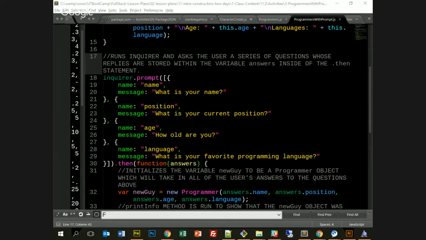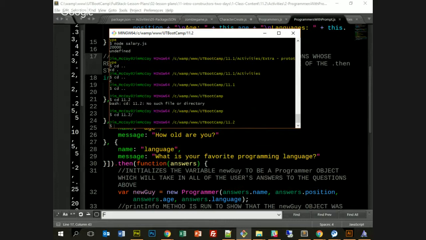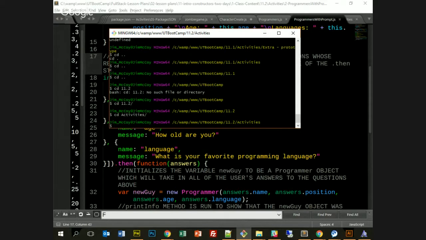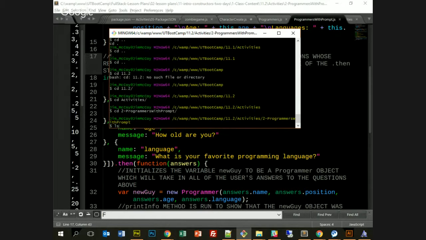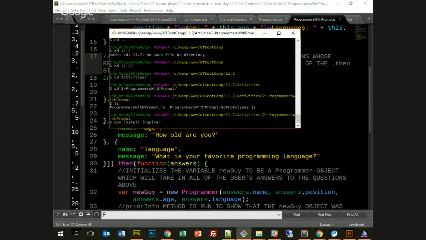Too many things open. Okay, so here's my command line, my terminal, my bash program. If I go to 11.2 activities and city space 2, let's go ahead and run this one. So first we need to install our require. So npm install inquirer. This project hasn't been correctly set up.